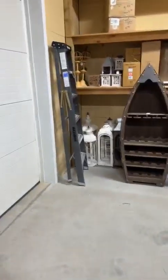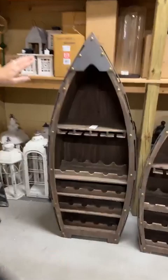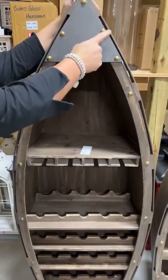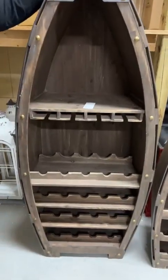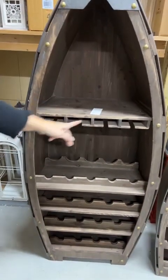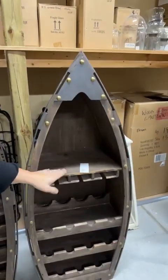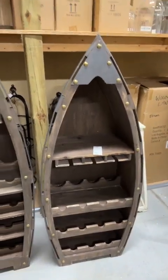Do you want to go through the door and show those wine shelves? Yeah, come on in. We have to shut the door just because of the noise. Actually, before that, we're going to show all the wreaths as well. So again, we've got all these wine racks as well, guys. Love this color. Again, with the studs on here, $679.99. So hold your bottles as well as your glasses. This is for the larger one. And then the smaller boat one is going to be $369.99. And then I'm going to bring you back because I forgot to show how many wreaths we do have.